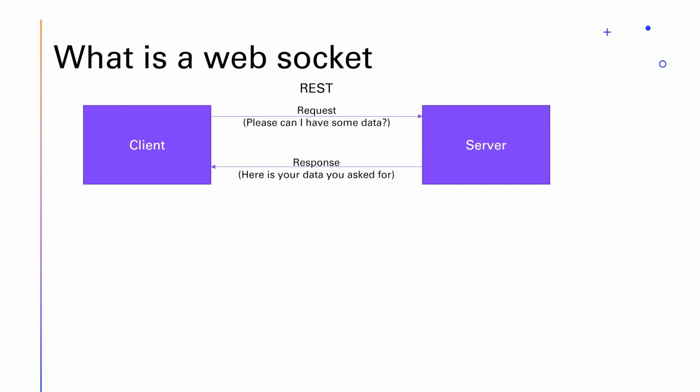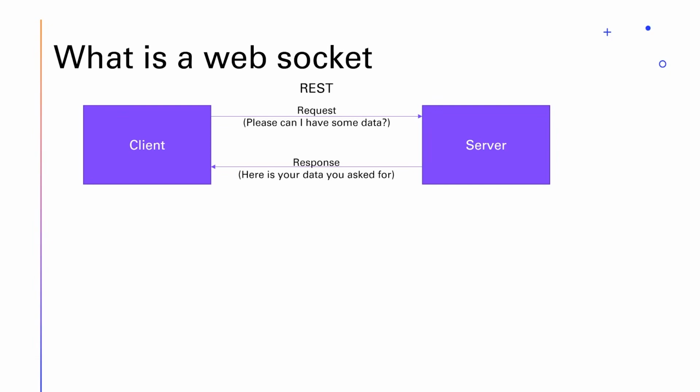Well, how would you do that? With REST, the only way you could do that is by requesting your entire page's information every single couple of milliseconds or every single second to refresh, and that's not going to be very performance effective on the server side or the client side. It's going to waste compute power and internet traffic, because your server is generating a list of 5 different products to send off to the client's front end, and that's if they've only got 5. Let's say they're displaying 100. You've got 100 bits of data you're having to load and send off, and that's multiplied by the number of users on that page.